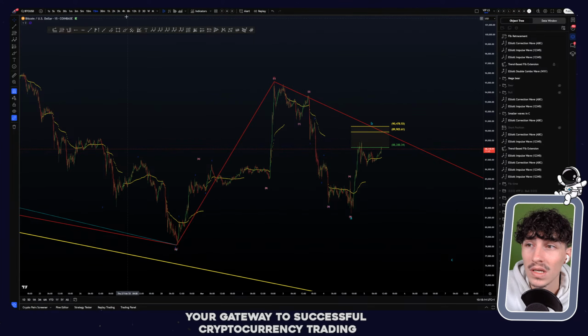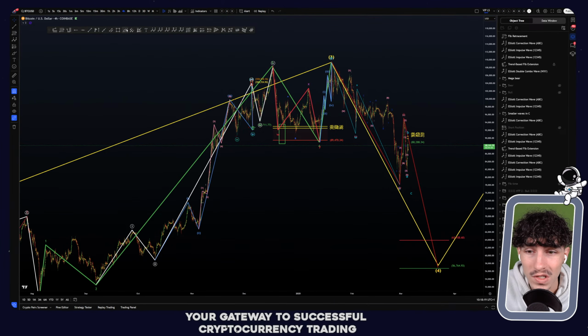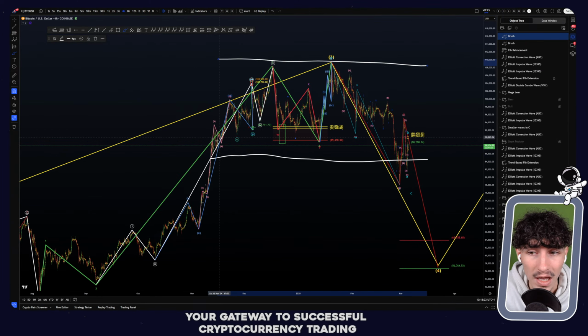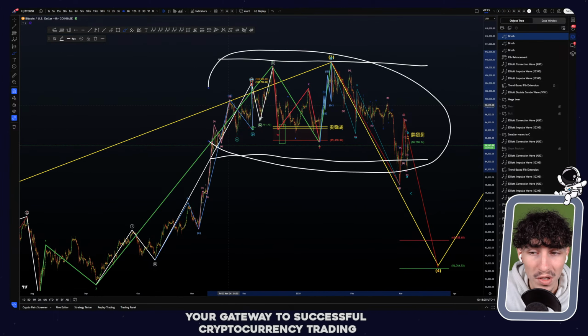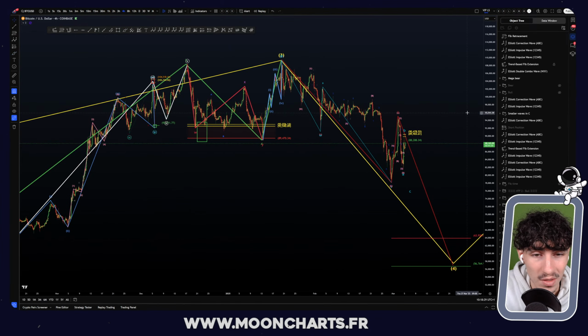With the waves right now, it is still very complex to predict the market, because to be fair, we are still within this range, okay? And the more you spend some time in a range, the more you have some configurations. I'm going to explain myself.